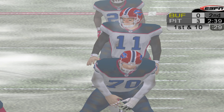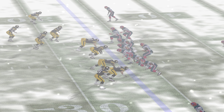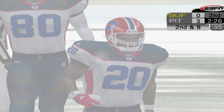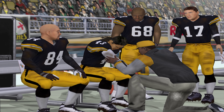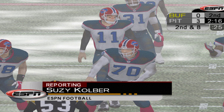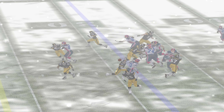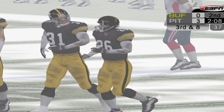First and ten. Ball at the 33. Henry takes it across the line of scrimmage and picks up a couple. Polamalu had to leave the field earlier in the game, and now Susie Culber has a report. Susie? Thanks, Dan. I managed to get a word with the team doctors, and they said that he's suffering from a hairline fracture in his arm. They're trying to find a brace that will mitigate the pain, but nothing seems to be working. They're listing his return as doubtful. Back to you, fellas. We'll hope for the best up here in the booth.